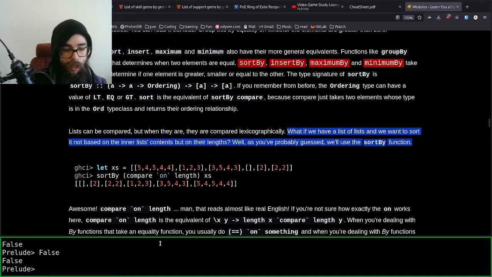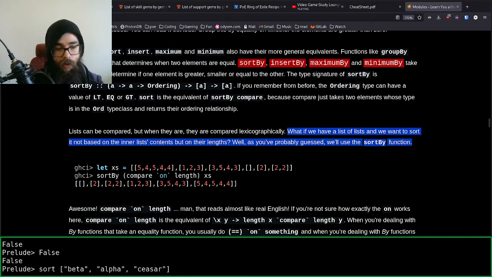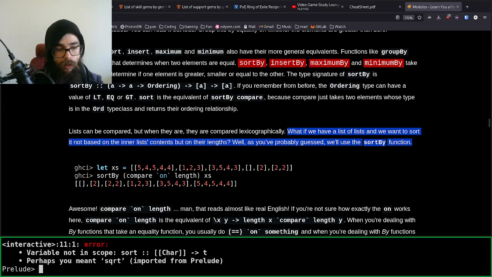Right, like if we do sort, and we do a list where we have beta, alpha... Shit, I don't know this. Caesar? Is that the one? I don't remember. Wait. Oh, we can't even call that.